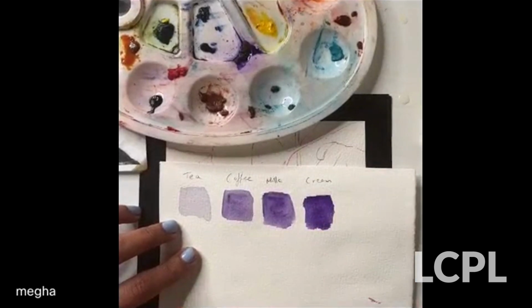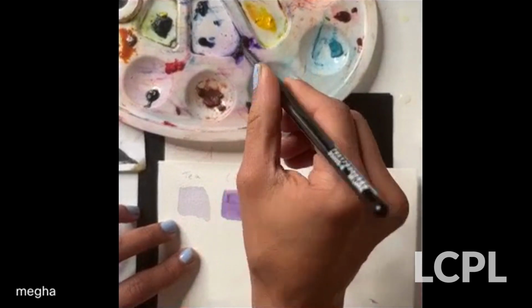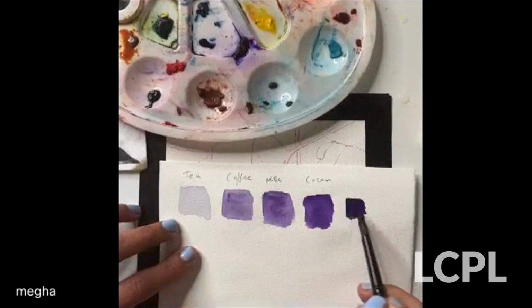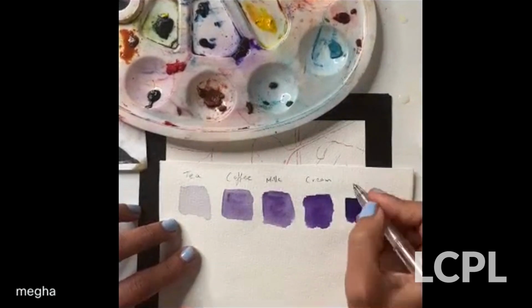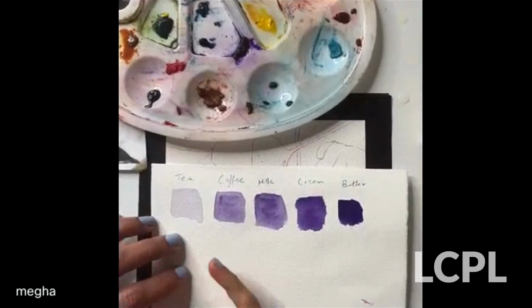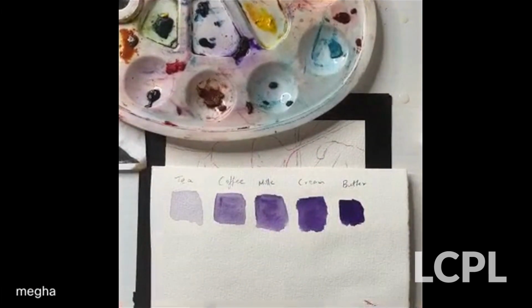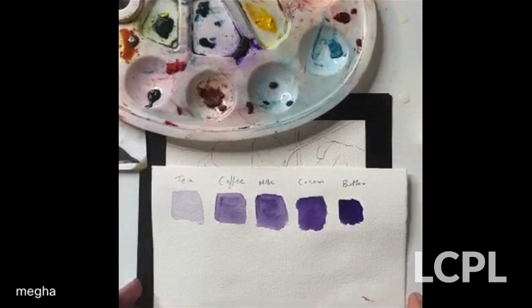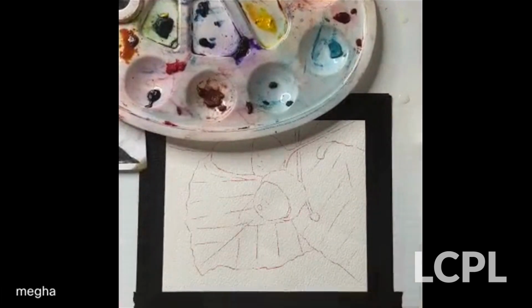Cream is still fluid, right? So it's thicker, but still flowing. Next, we can add really a lot of paint, and you can see it's not that flowing. It's more like a paste. We can call this butter. Excuse my handwriting, I really have bad handwriting, but tea, coffee, milk, cream, butter. Now we're going to continue the same concept when we get into our painting. It is simple, but yes, it takes time to practice. So just remember these 5 things and then we'll get into the painting.